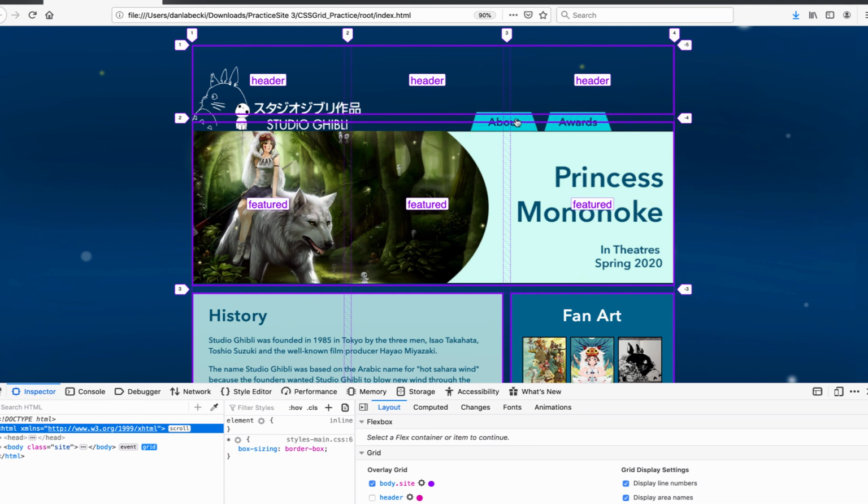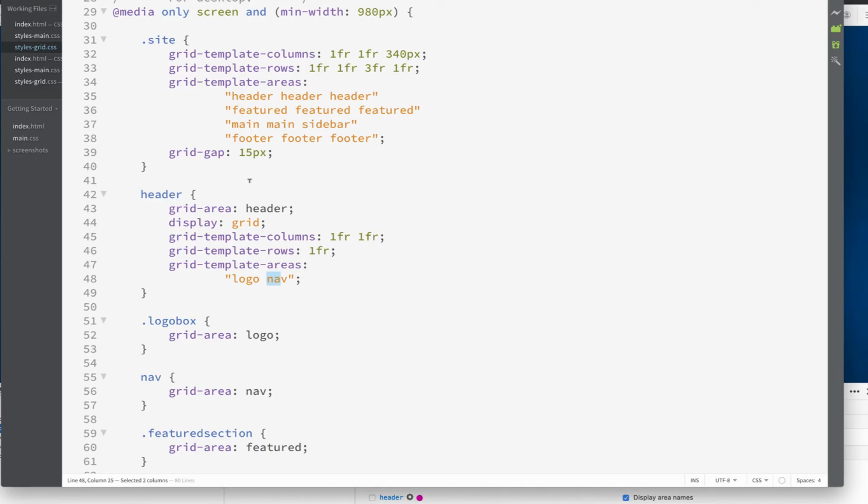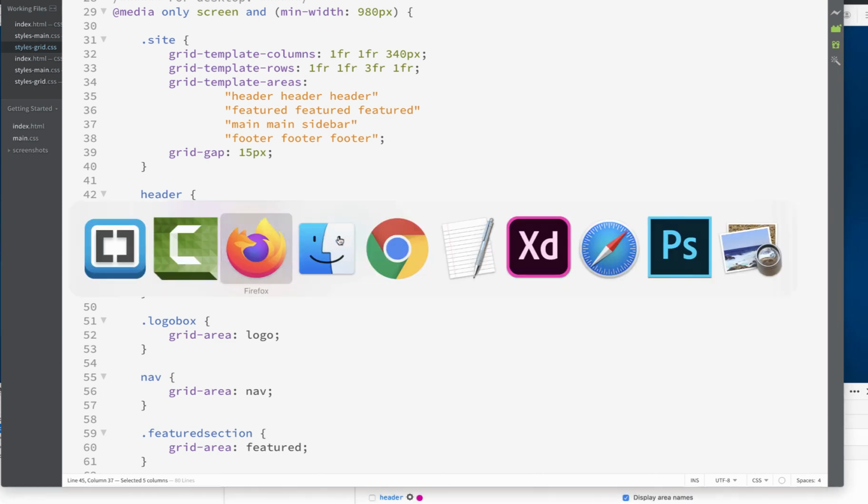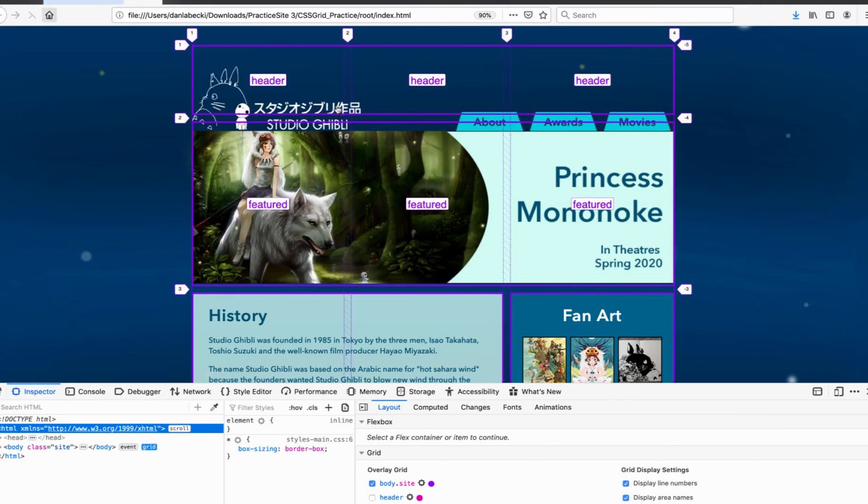It happens not to be able to fit, because this needs a little bit more room. So this one maybe doesn't need to be split perfectly half and half, right? So what can we do about that? We can adjust the values, and I'll do that right now. Okay, so I simply changed the first column of the first row, which is the only row, to 470, because I measured the logo, and that's going to be plenty. And that will make this take up the rest of the room. So now that I've done 470 there, and I go back and refresh it, you can see that there's enough room for that navigation now.